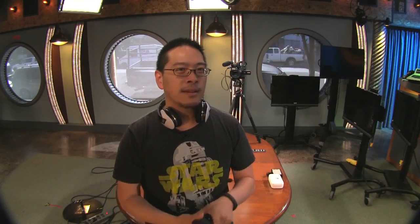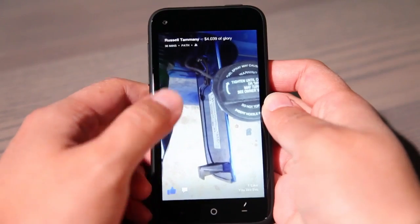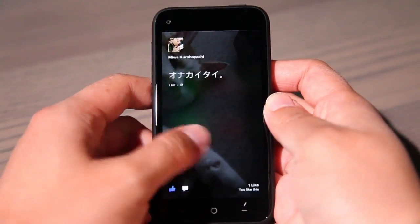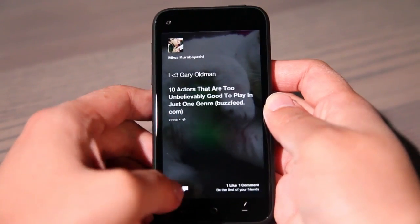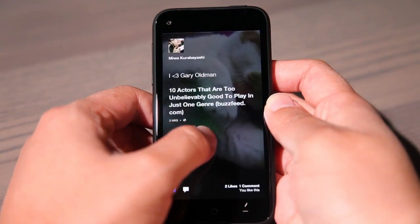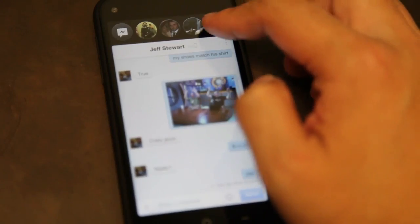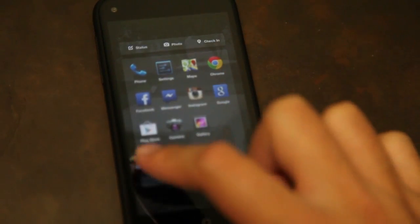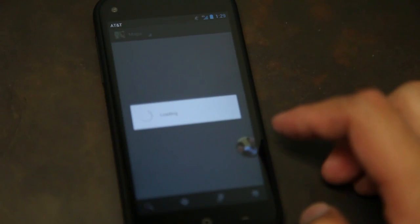I actually became a heavy Facebook user. There are a few tricks for Facebook Home — you really have to go in and tweak your notification system and see what kind of updates you're getting. If you master that, you'll be able to use Facebook Home effectively. Things will show up on your lock screen, and it's beautifully implemented. You can very easily thumb up posts, leave comments, or follow the news on your news feed. You do have to manage who you're following so you don't get random people. The best part of Facebook Home is the chat heads — very convenient, but at the same time very annoying.